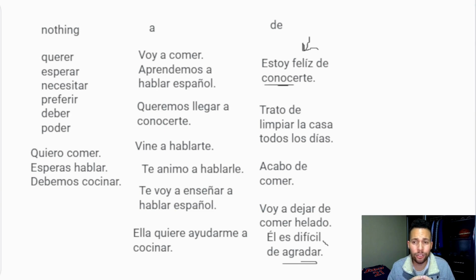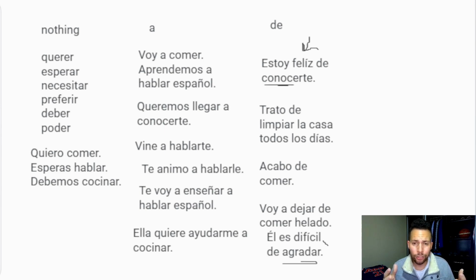It's just recommended to honestly just memorize some of these ideas. That with tratar, we're trying to do something, and we're going to have an infinitive verb after that. We're going to put a de in between those two. I just got done doing something. It's usually best to just remember with acabar, and you're attaching an infinitive verb to it. You're going to put a de in between those two verbs, and to stop doing something is dejar de, an infinitive verb, and you're going to put a de in between those verbs.